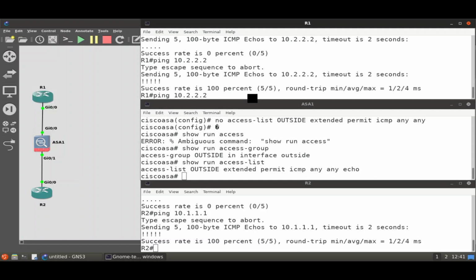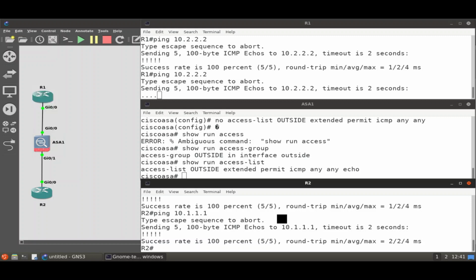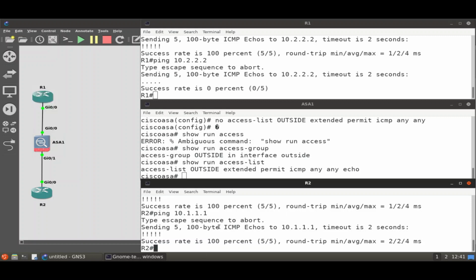So could R1 ping R2? Nope. Could R2 ping R1? Yep. Why is that? Because we're only allowing echo. Remember, everything is trusted from R1 out. Full trust.